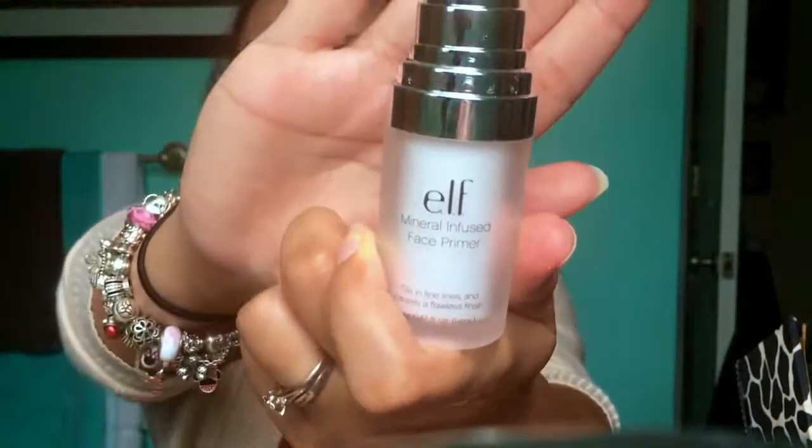I do have some breakouts. I just washed my face and moisturized with the Cetaphil oil control. I'm going to use my ELF primer, especially where I see the most oil problems, which is in my T-zone. A lot of people don't use primer — mainly because they don't know the benefits. It pretty much evens out your skin and pores so your foundation doesn't settle in them, leaving a nice veil as a base.